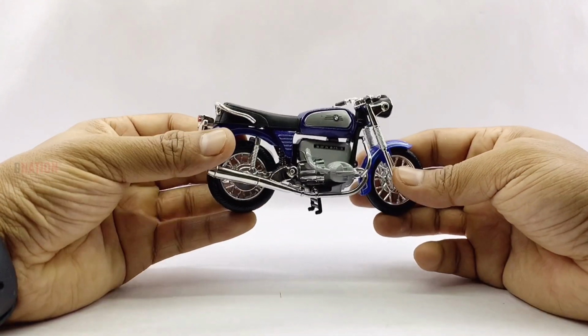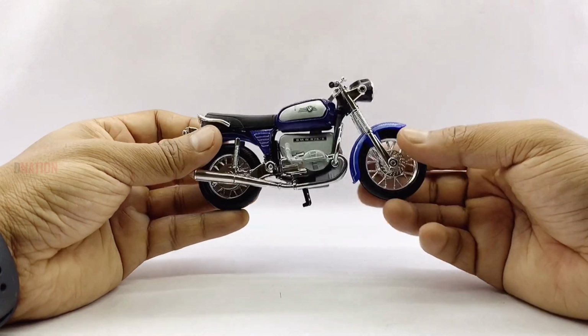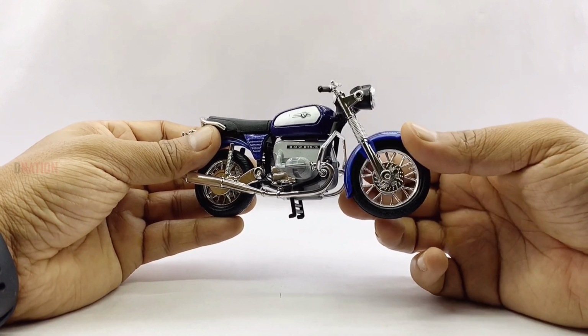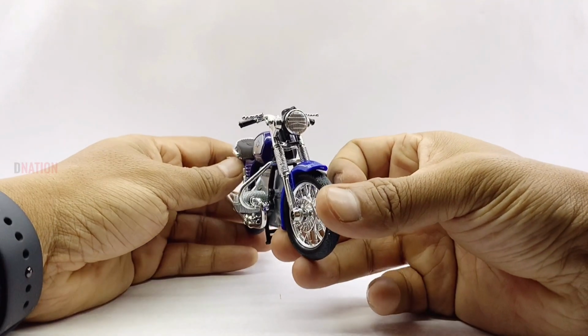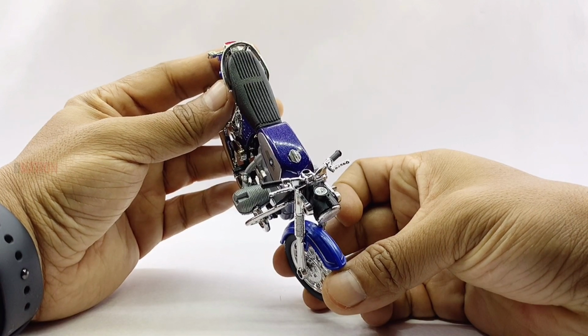This replica comes with a fully chrome steerable front fork that contrasts with the rest of the color theme on this replica, and this model also comes with a well-detailed headlight with a speedometer on it which looks retro. And this headlight unit flows into a fully chrome handlebar with a pair of hand grips and a pair of clutch and brake levers that are in chrome.